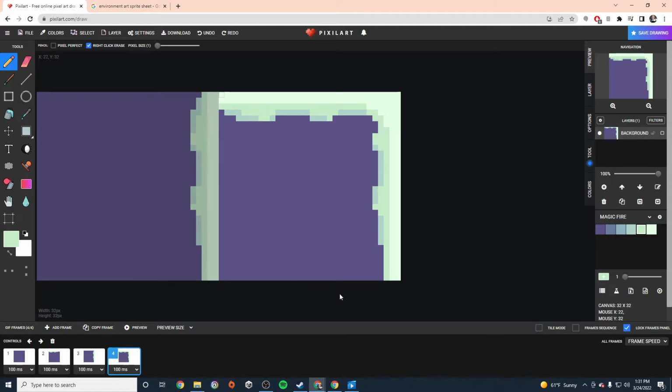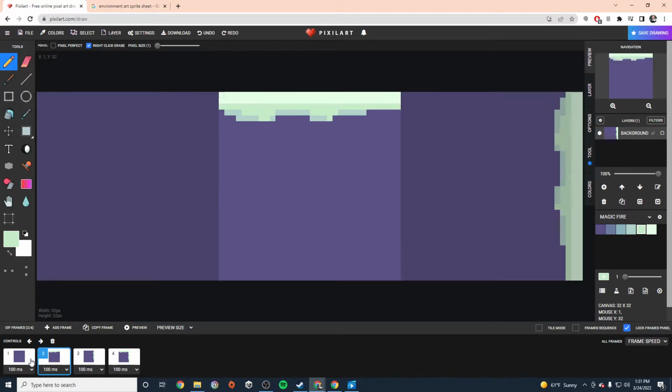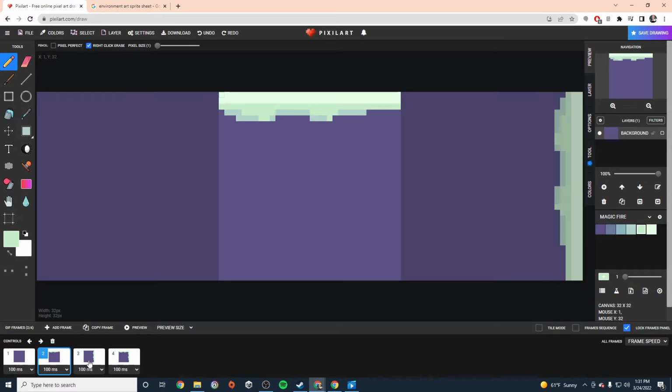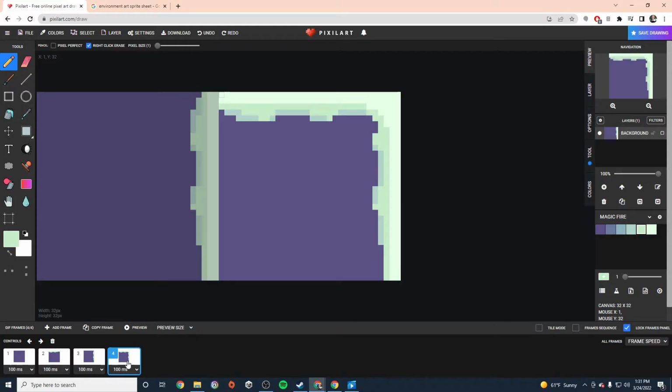And then I think that's probably all I'm going to need, at least for the basic level. Oh, I actually might need, let's see. Actually, with the way that these sprite sheets work, I can rotate these anytime I want. I can flip them. So I don't need to do opposite versions of these. I can just rotate them around in Unity. So that should be good for all of my actual tiles that I need.